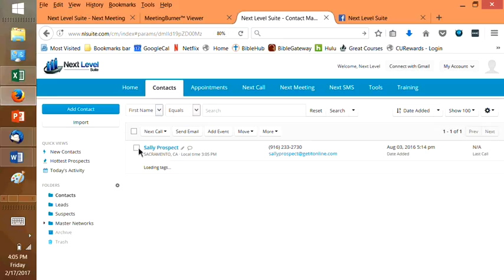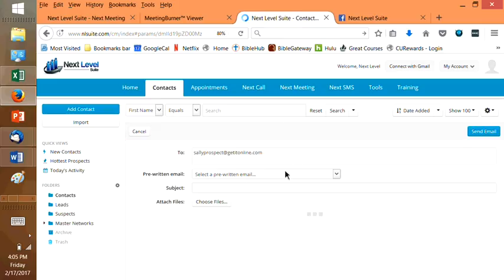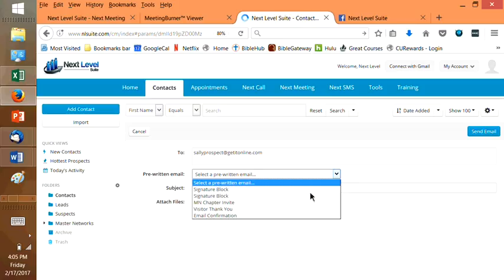For our purposes, I'm just going to use this sample. I'm going to click Send Email. And right here where it says Select a Pre-Written Email, I'm going to click on my signature block.